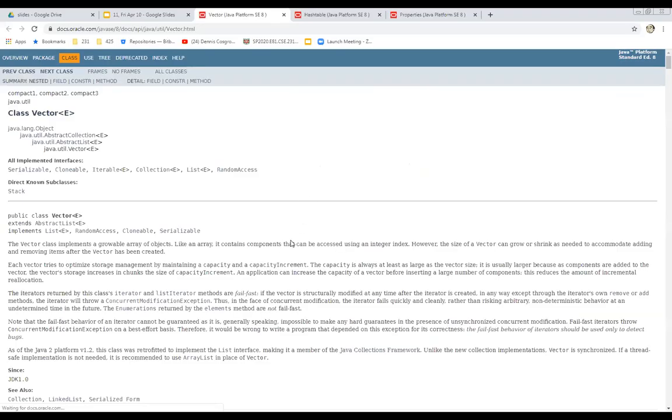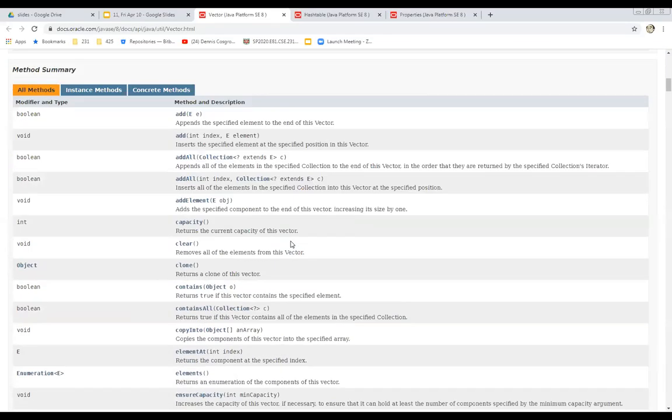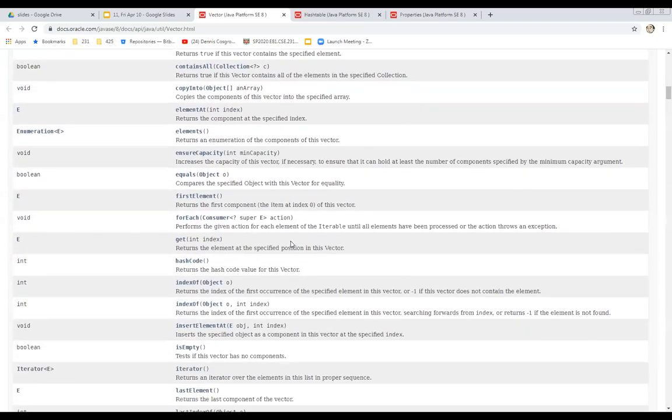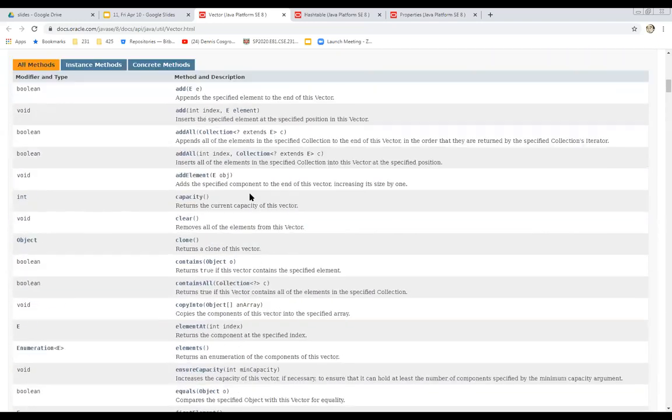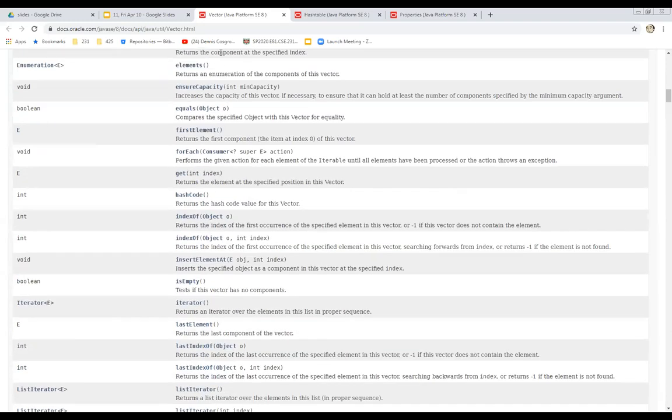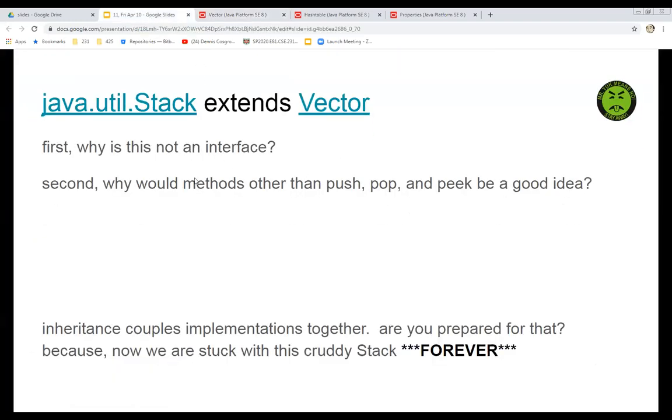Vector is going to have a ton of different methods on it to be able to insert into locations and do all these other things and access the first and last element, right? And that is not a stack. A stack does not have random access. A stack has a way to push, pop, and peek, maybe, or top, whatever you want to call it. Any other methods, it's like, why is this useful for stack to have this?